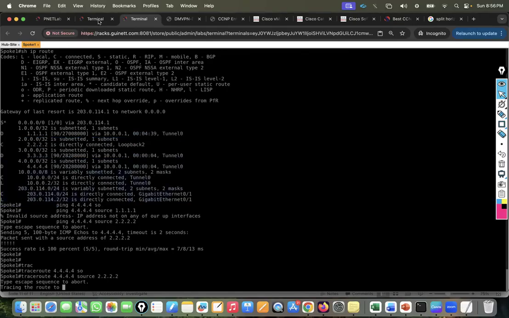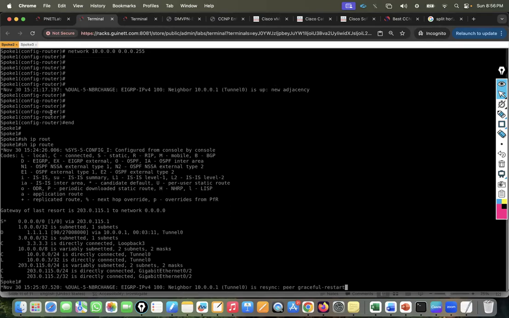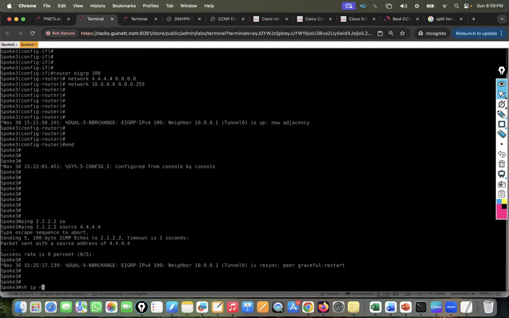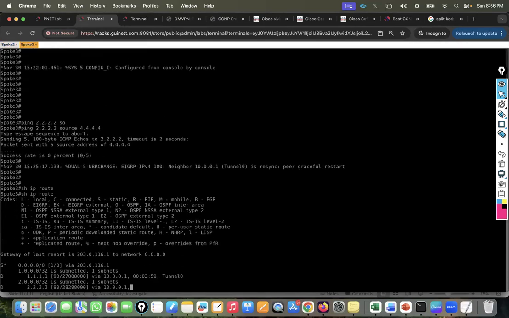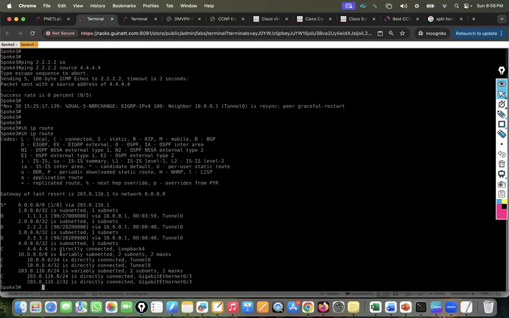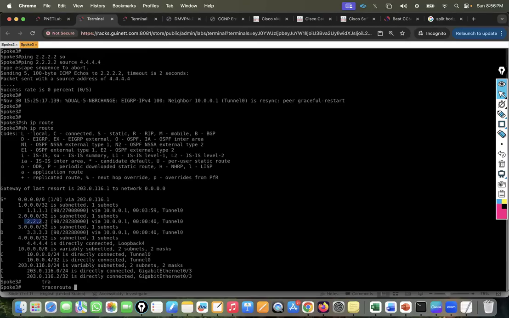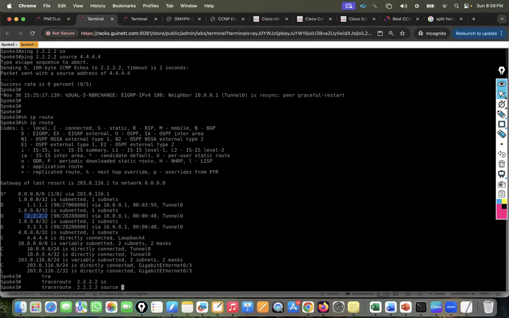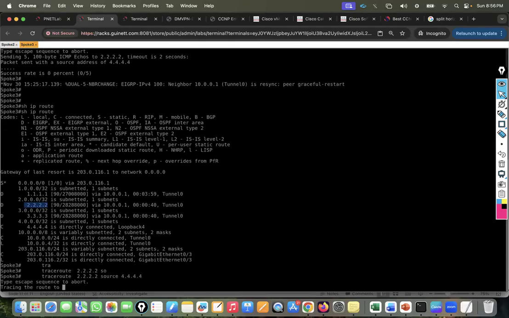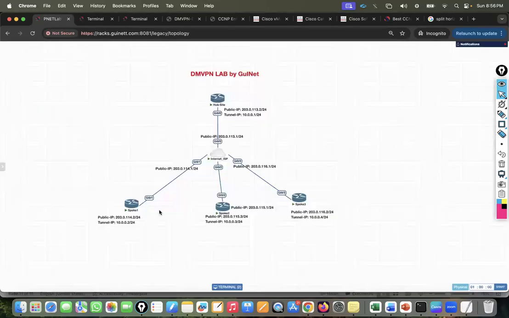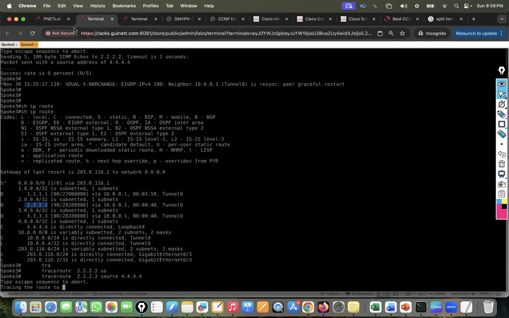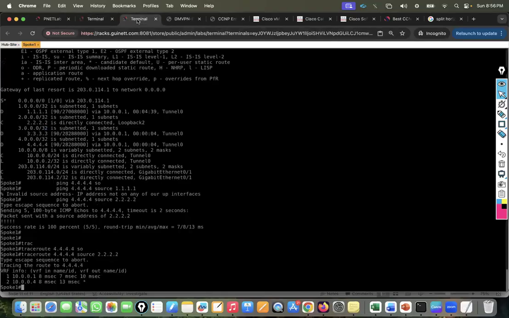Even if you go to any kind of site 3 location and check show ip route, you must start getting the routes for 1.1, 2.2 and 3.3. But if you trace these subnets with the source 4.4.4.4, it is going to be via the hub. So all communication must be going via the hub. Let me show you the live trace.